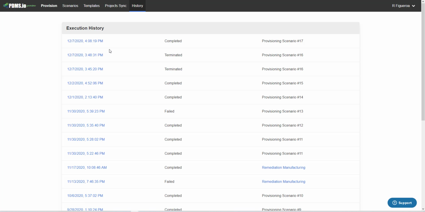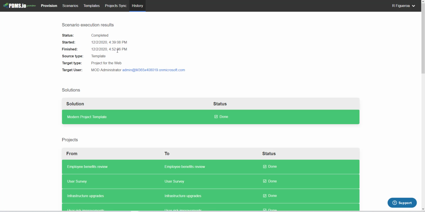If we go back to another one, in some cases we've terminated and started again, just because it took too long, and in other cases when it's end to end, this is more of a typical provisioning scenario where it's around 15 minutes to 30 minutes, again, depending on how your tenant performs.